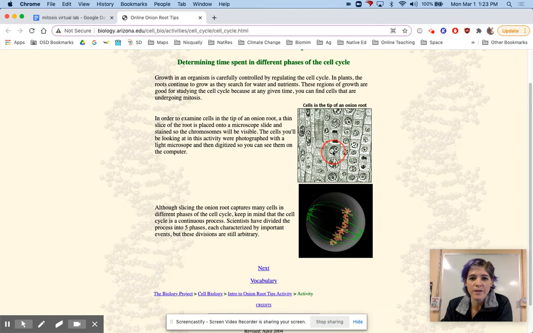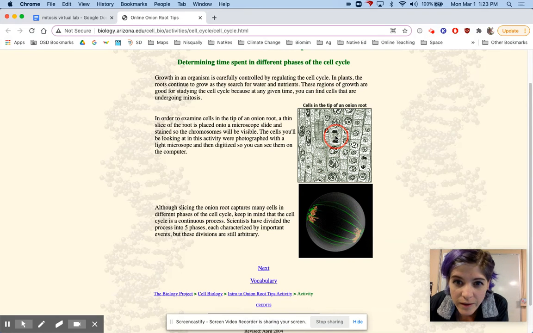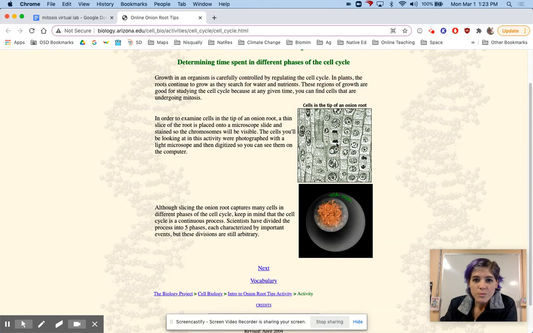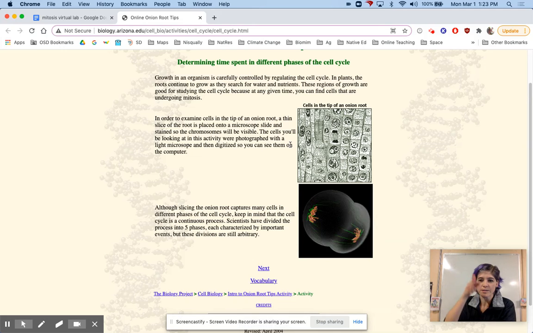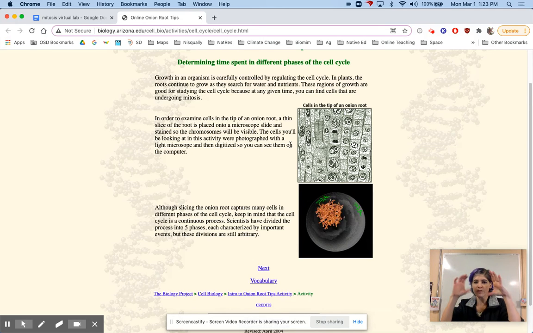Your goal is to figure out how many of these cells are in each of the phases, right? Interphase, prophase, metaphase. And I can tell just from here that one looks like it's in telophase, right? The chromosomes are all the way on opposite sides of the cell. It looks like it might be starting to divide. And in plants, cytokinesis happens a little bit differently because it builds a new cell wall in between the cells versus pinching off.